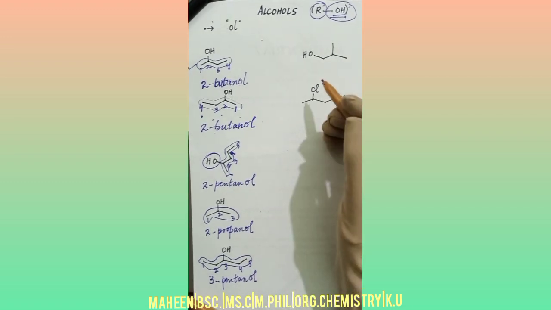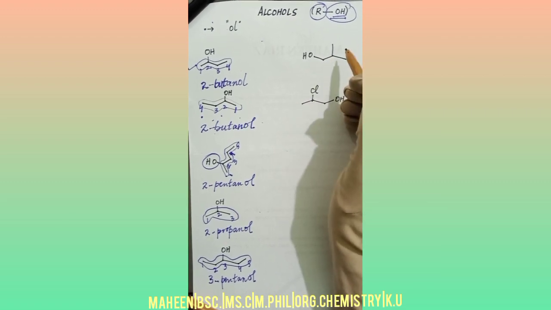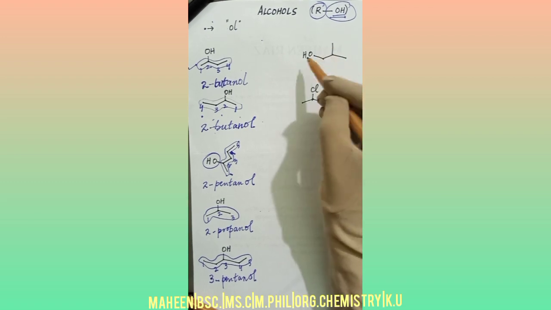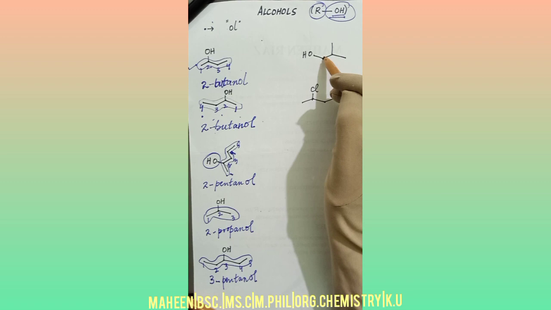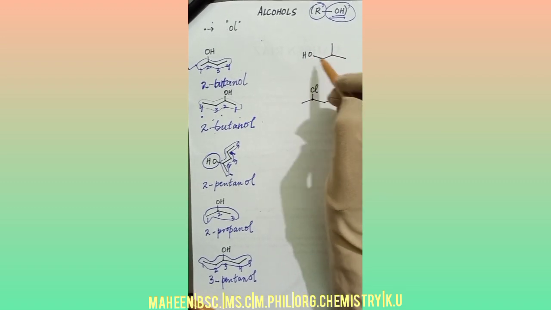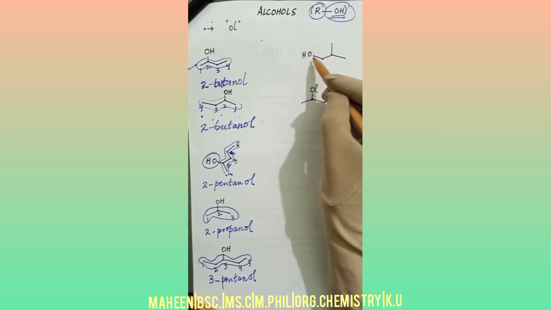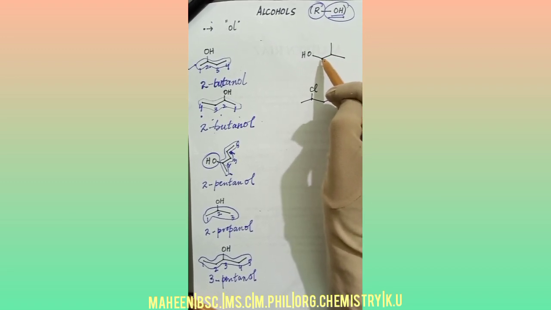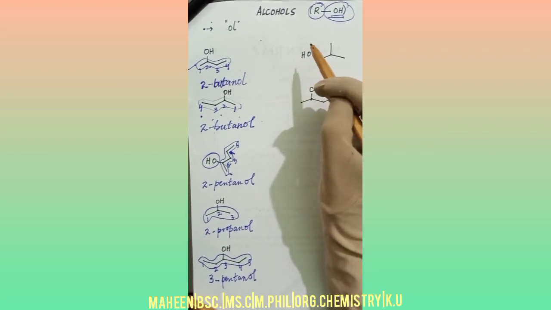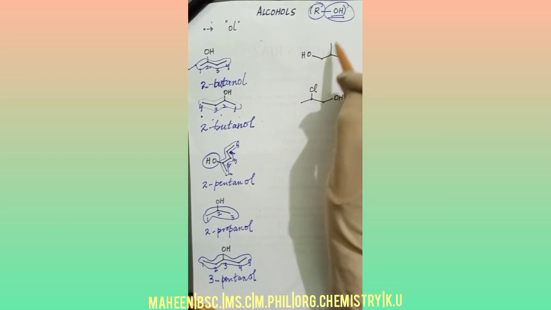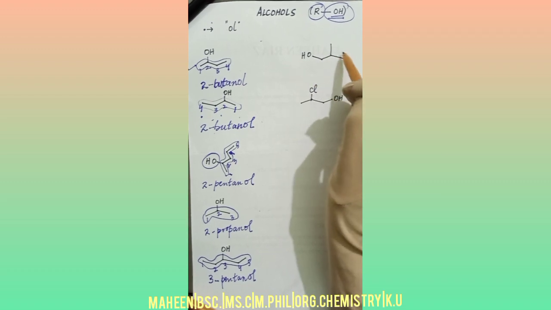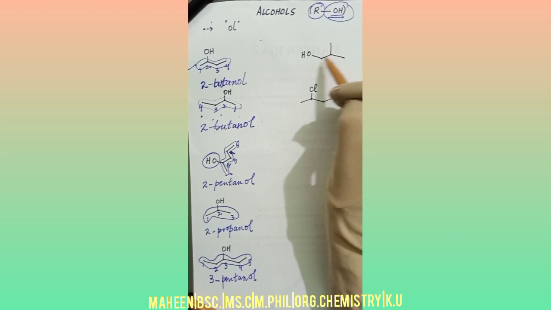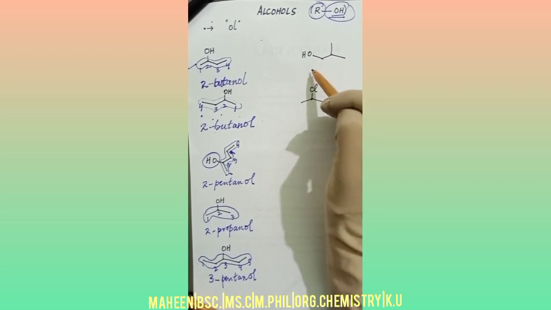Now coming to the next molecule, our longest chain can be... it's quite easy. 1, 2, 3, 1, 2, 3, 1, 2, 3. I can select any one of them. So I must select that carbon chain in which OH is involved. I cannot select these 3 carbon atoms, but I should select these 3 carbon atoms because OH is directly attached. OH is a functional group, and a functional group must be involved in the longest carbon chain. Both options have an equal number of carbon atoms, but the preference will be given to the carbon chain which has the functional group.